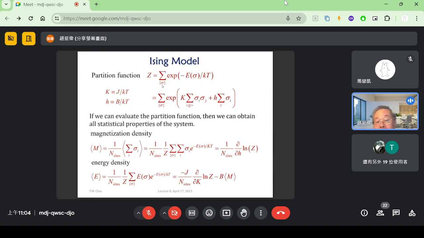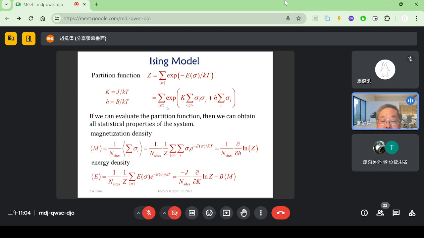And here is the sum over all the configurations. For each configuration you have an energy, E of sigma, over kT, where k is the Boltzmann constant and T is the temperature. This is the sum over the probability weights of all spin configurations, and we call this the partition function.